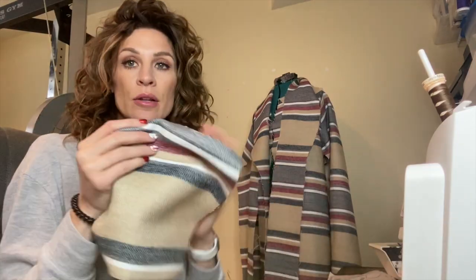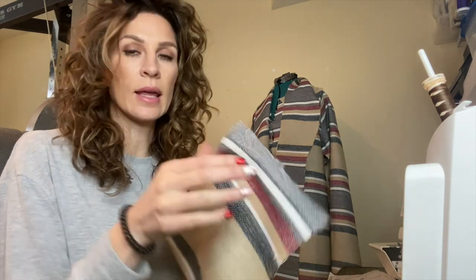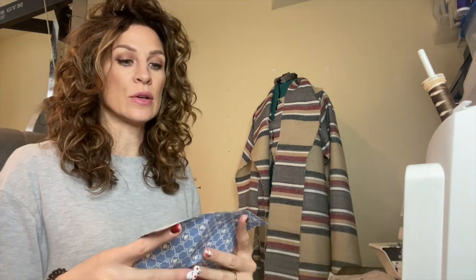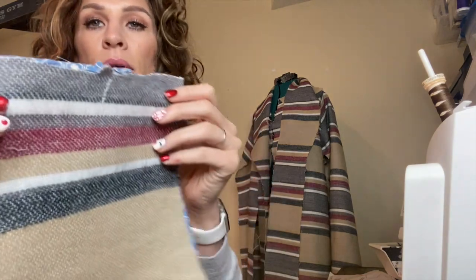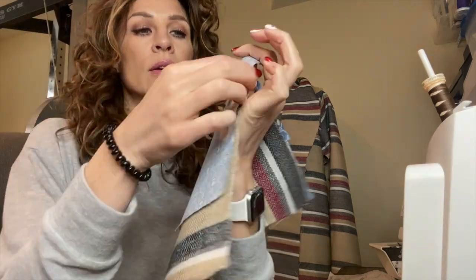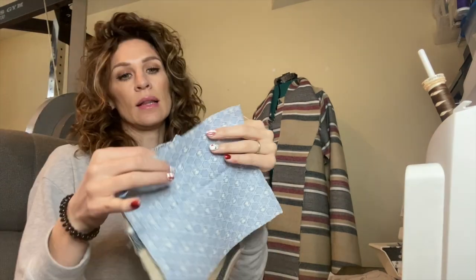So the first step is doing our pockets. What I like to do first is look at both sides of my fabric. Which one do I like better? So I like this side. Some fabrics have an obvious front and back, so it's easier, whereas this fabric is a little bit harder to tell. So this is my lining, and you remember how we made these triangles, notches? We want to line up the main fabric with our lining fabric, right sides together. So I chose this side, and I line them up.